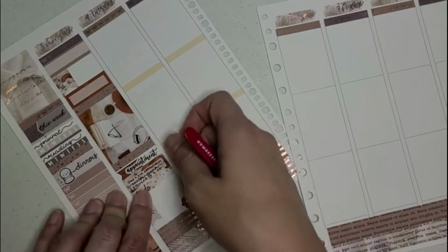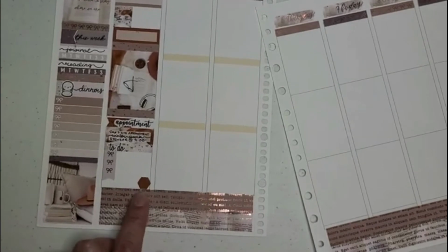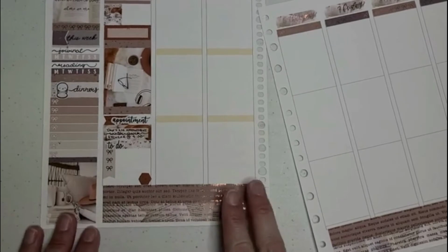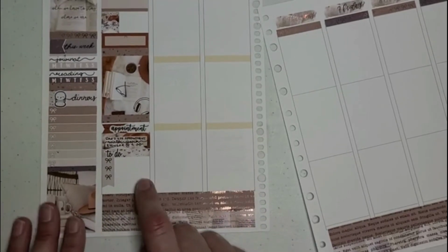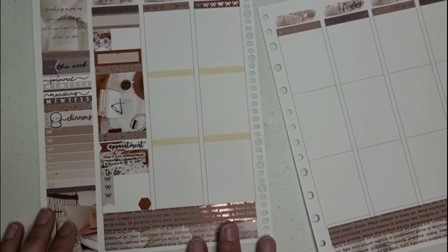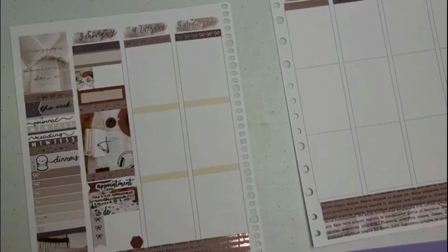Okay, put down a little to-do list. Okay, that looks good. And this bottom little hexagon from the kit will be to mark my workout. Again, I'm not gonna put any stickers on there to identify that as a workout right now, in case I need to utilize it as something else, or I just don't work out. You know, you never know. Okay, so that's Monday.